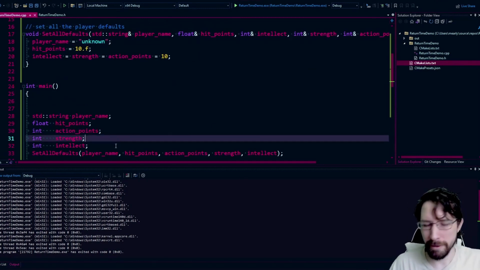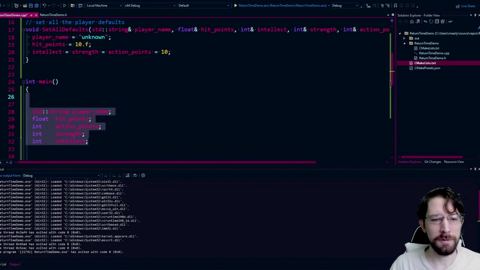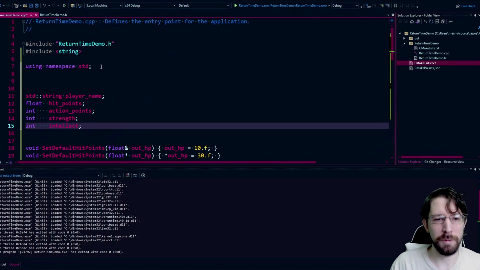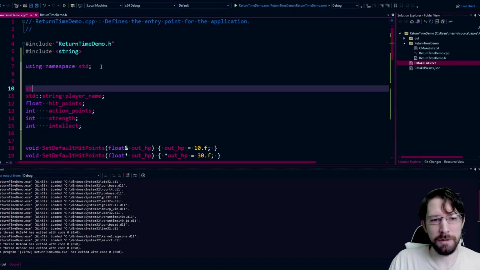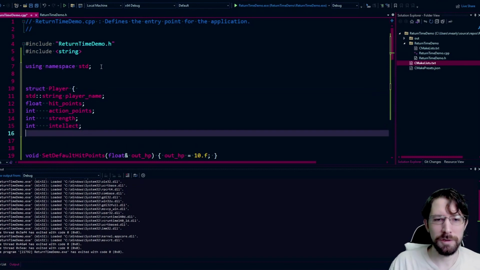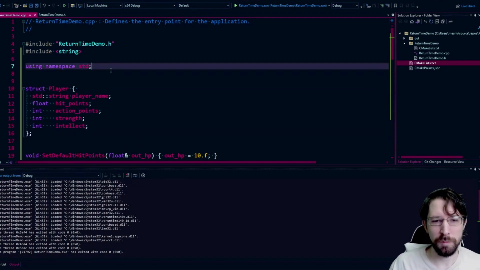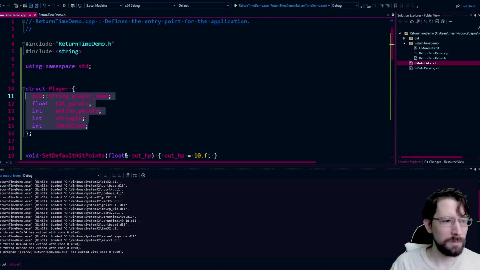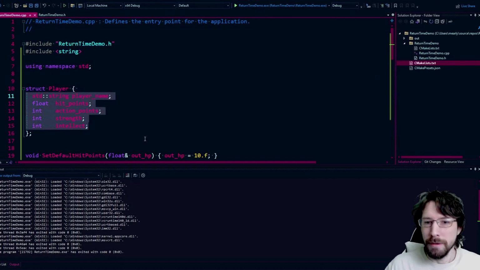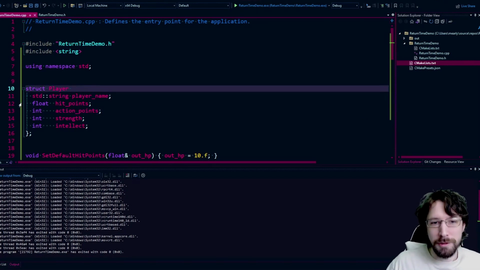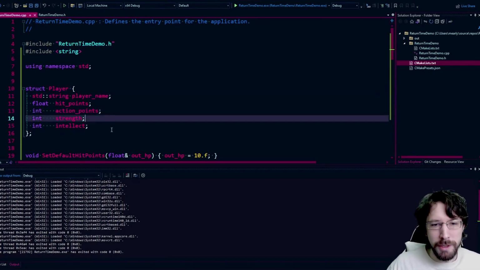So we have our player, and all this stuff is tied together. So this is a great case for making a struct. All right, so let's declare a struct up here for player. Let's copy it up here, make a struct. We'll just call it player, and just close it in with brackets. And there we go. Now we have an object of a player that holds all of this stuff. Now that we have this full player set up here, it's just a struct. It's just a single object, or it can be.